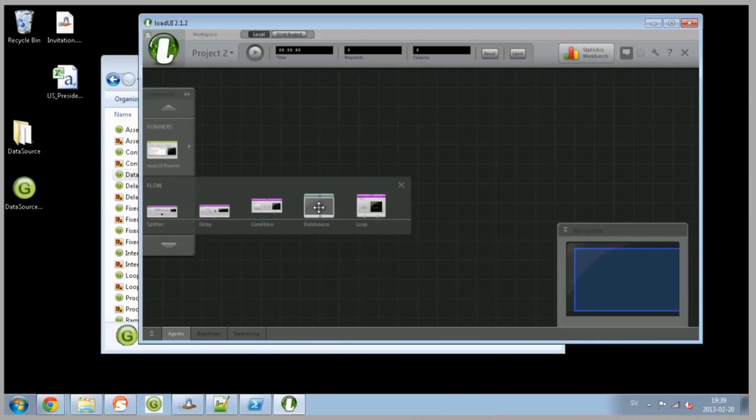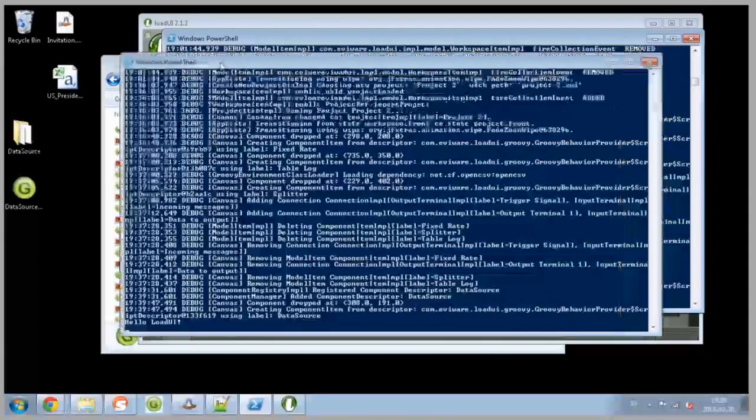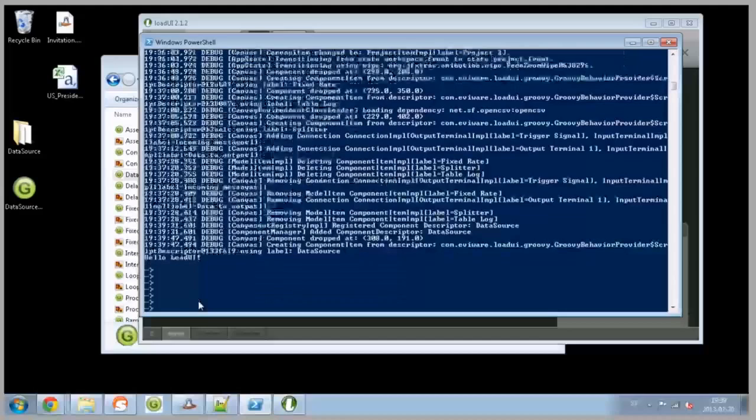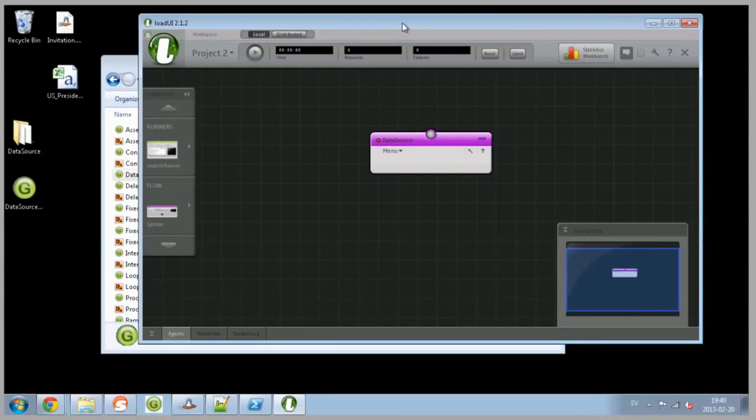It doesn't do much, but if we drag it out and create an instance of our new component, and have a look in the terminal, we see that it says here, hello LoadUI. So we have our first working component. It's not very useful at this point, but that's what I'm planning to make it.